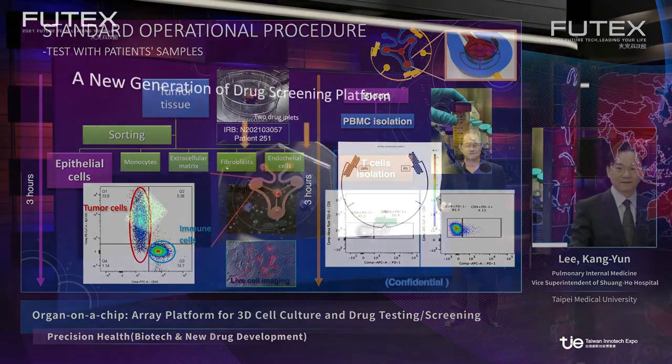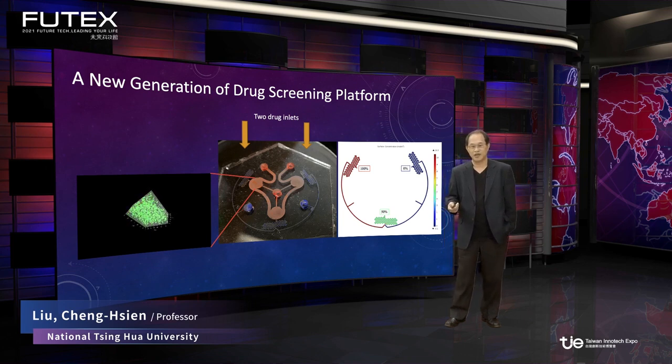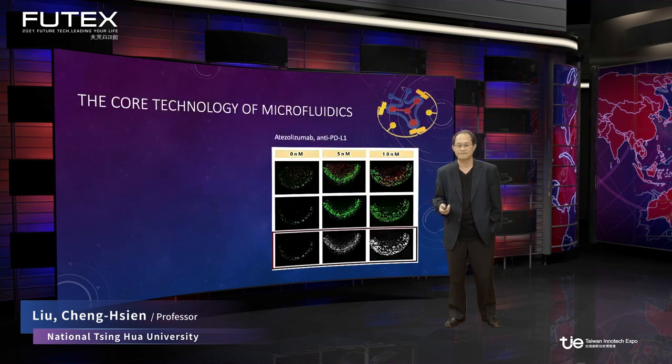Welcome, Professor Liu. Here is our star version of organ-on-chip. What are the essential features? First is 3D tissue reconstruction mimicking organ function on chip. Second is the microchannel, allowing combo medicine treatment with multiple drug concentrations and volume down to nanoscale. Lung on mini-lab chip is a technique involving engineering, neuroscience, and personalized healthcare.